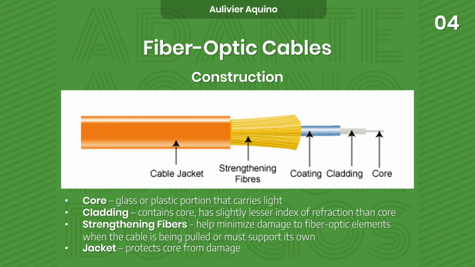between supports. There can also be 2 or more elements added in a fiber optic cable besides core, cladding, and jacket that makes up the simplest cables. Typical cables are available with 2, 6, 12, 18, and 24 optical fiber cores. Kevlar. Kevlar is a special yarn that makes a strength member which helps minimize damage to fiber optic elements when the cable is being pulled or must support its own weight.